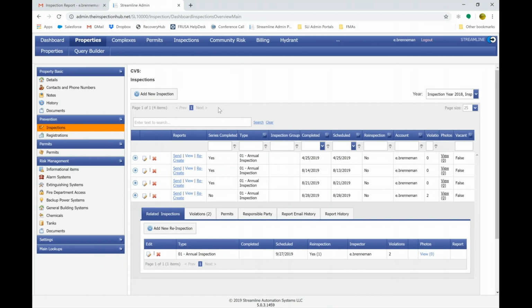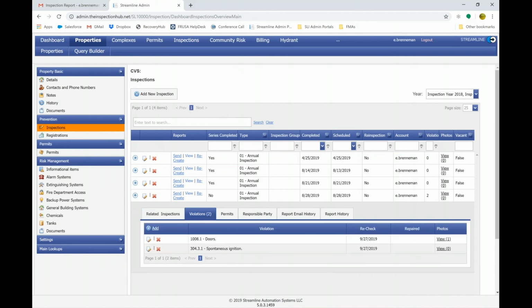And that's a very, very quick high-level overview of what we've got from Streamline, from our properties grid to scheduling a one-off inspection to performing it on the iPad to coming back and seeing that inspection here on the administrative portal. There's a lot more to see with Streamline, but that's where you can reach out to Justin or Damien or myself to learn more. But we can dig into complexes, permits, how you can track those self-certification inspections, community risk reduction efforts, and even hydrants.